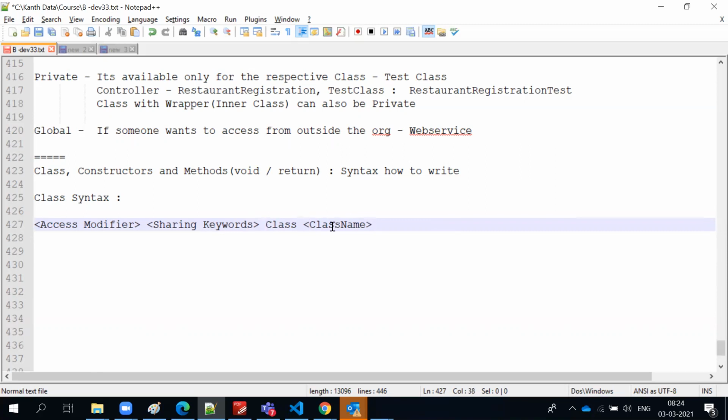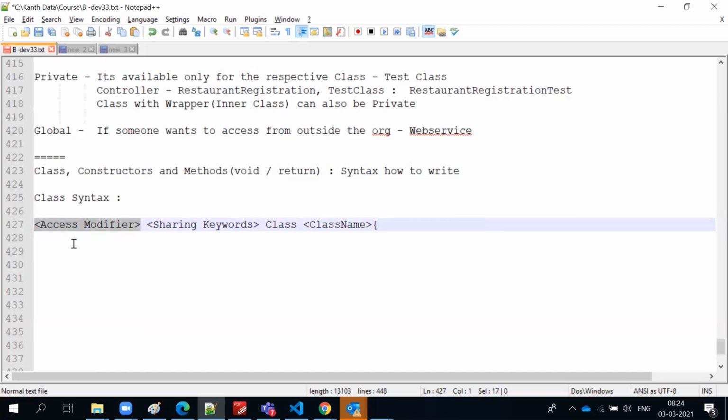In the sharing keywords, after that, you may have some other keywords, for example, is it an abstract class? So again, a few keywords may come. These are the general keywords you can have, and in future, when you want to do inheritance, you may have the extends keyword and then the parent class name. Let me not represent this as of now. When it comes to inheritance, I'll show you how we use the extends keyword. As of now, let's understand this.